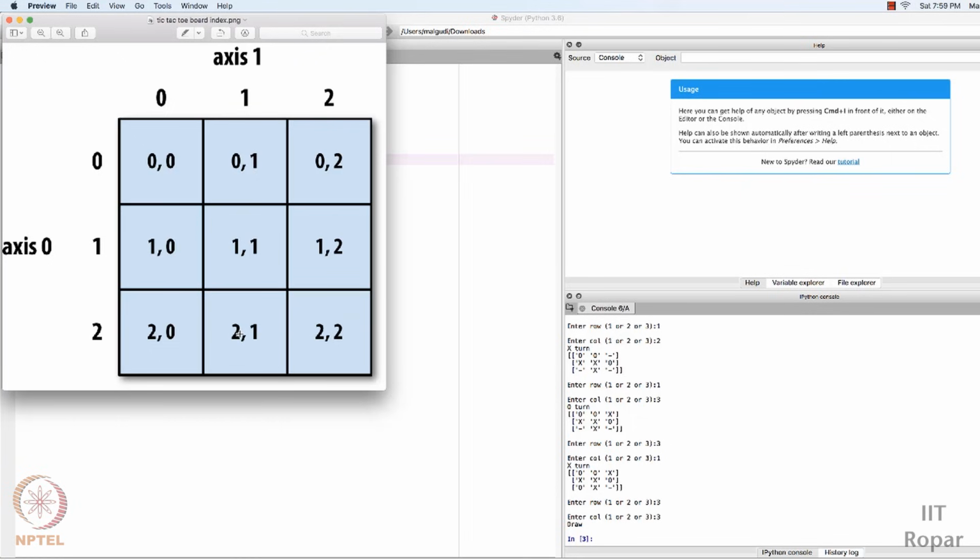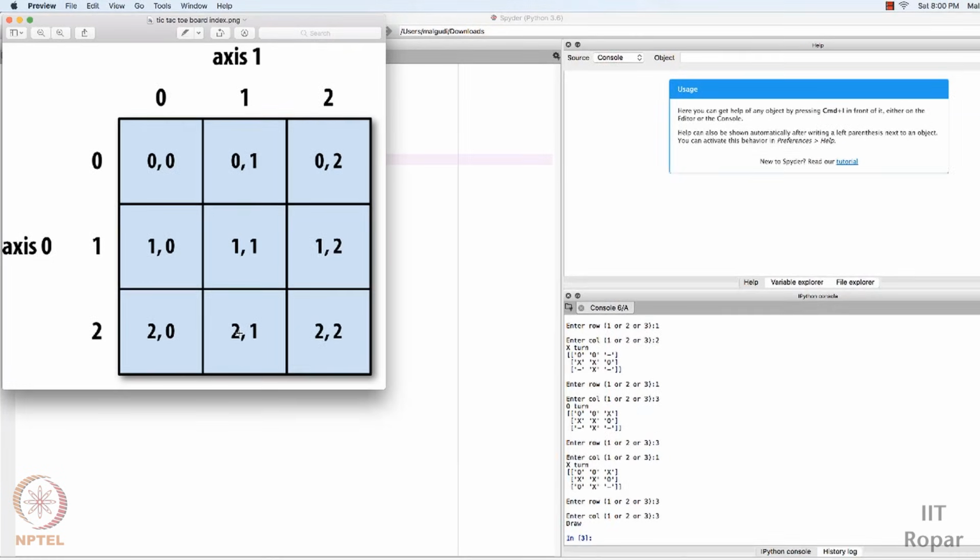I guess now you have understood what strategy the players would be using. They would want to maximize their chance of winning, as well as minimize the chance of the opponent's winning. If both the players are smart, just try dry running any sequence of runs. If you try dry running, just think that both the players are equally smart, it would be a draw.